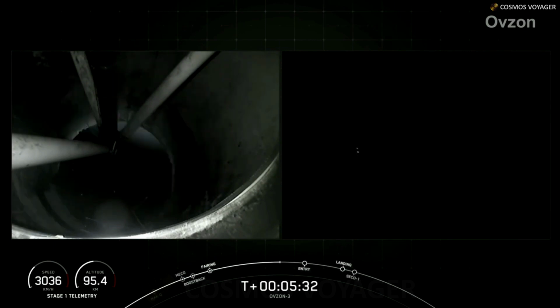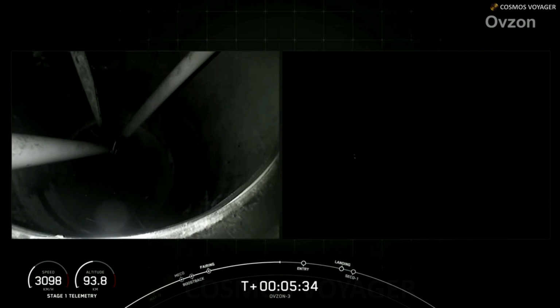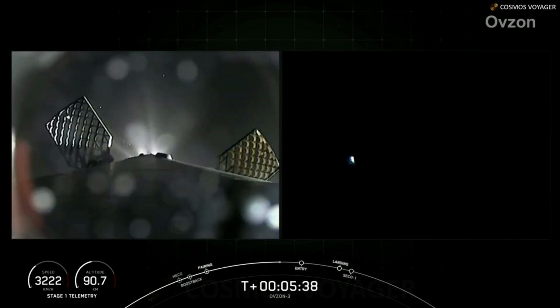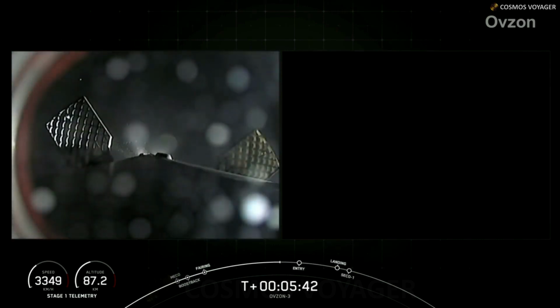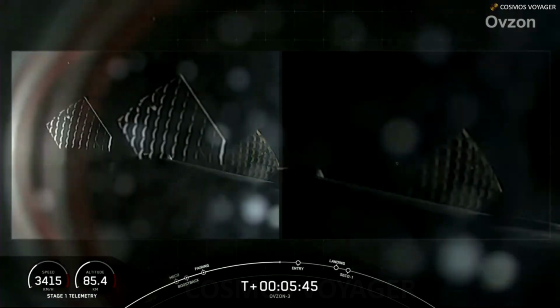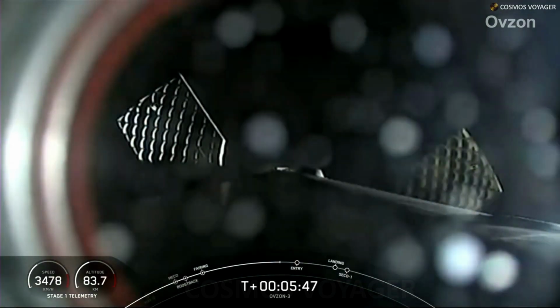As I discussed earlier, reusability is key to lowering the cost of spaceflight, which enables more investments in critical scientific research. The Falcon 9 first stage that is supporting tonight's mission will perform this entry burn for the 10th time, and that entry burn should start in about 25 seconds from now.